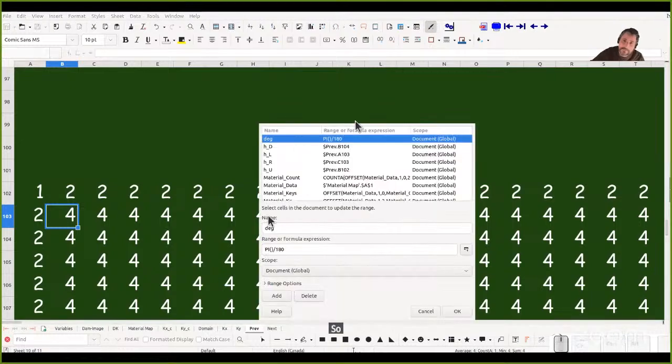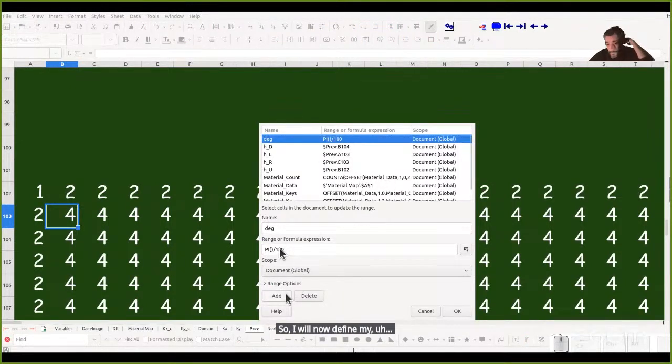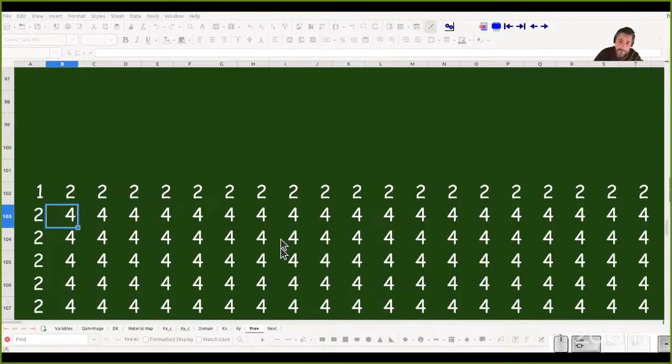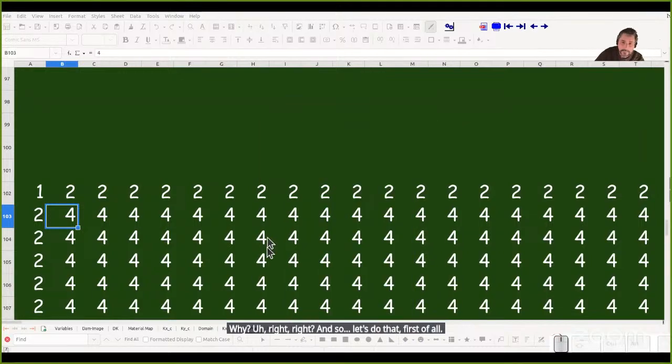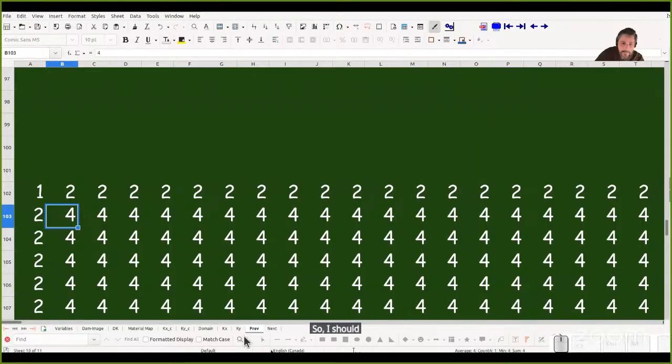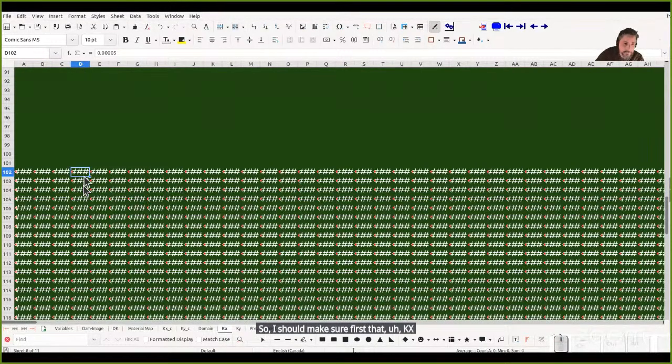So I will now define my equation general. Oh, first I should define kx left and kx right. So let's do that first of all. I should make sure first that for kx, I have the same row and column selected.